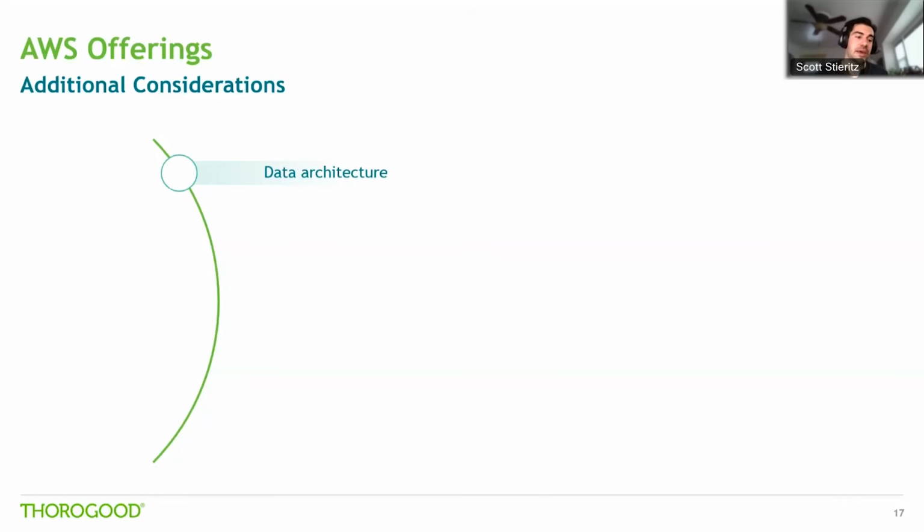So that might be genomics data that we've collected from samples in a clinical trial or through other sample processing. It could be lab results, it could be imaging, it could be streaming data from medical devices, all those sorts of things. We want to make sure we have a data architecture that can support the ingestion and combination of all those different types of data sources. So the data architecture that surrounds this text analytics is pretty important.